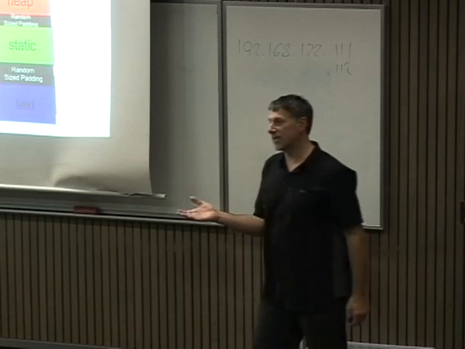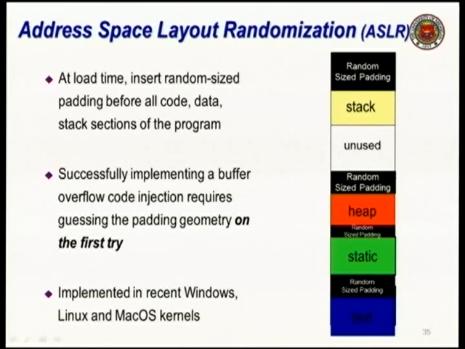Now we saw the easy thwart around that is the heap spray attack. So how do we get around the heap spray attack? Well, where's the heap? That's what you've got to do. You've got to move the heap. And that's through what's called address space layout randomization. Mac OS X, Windows 7 and later, and for quite a while Linux, have implemented address space layout randomization.